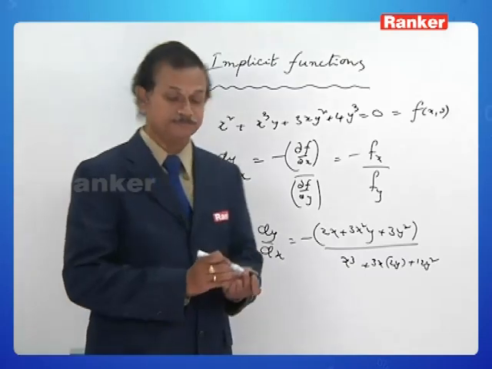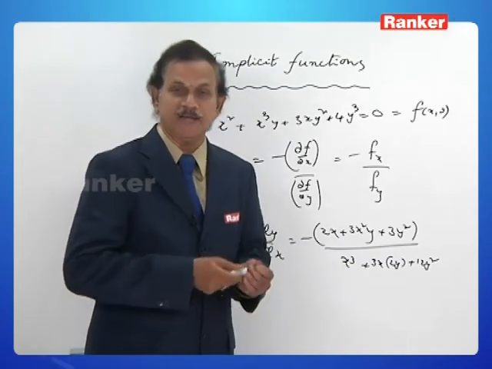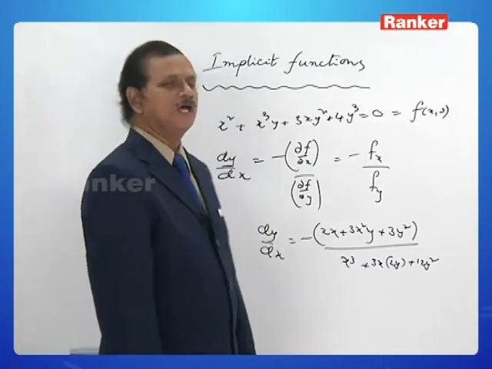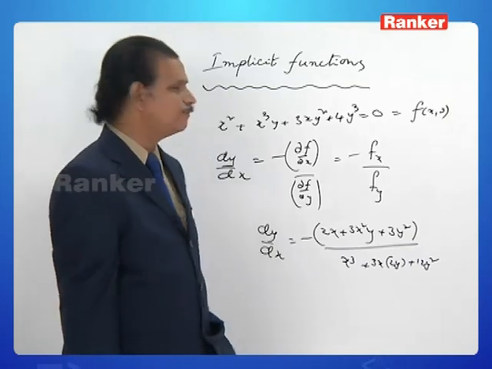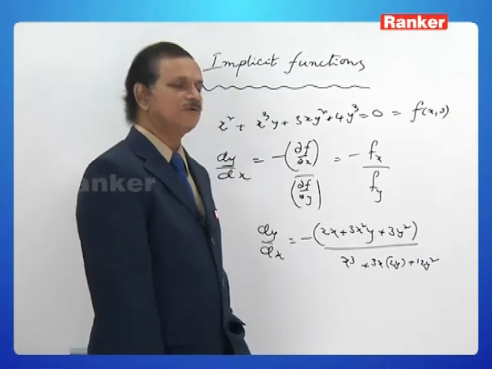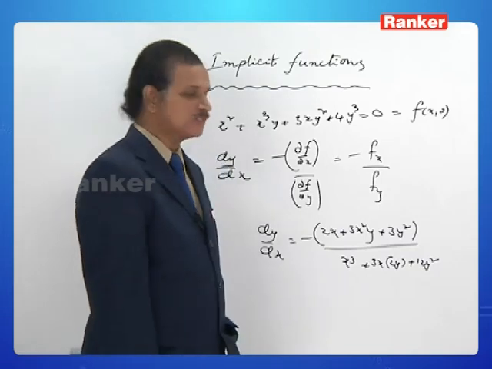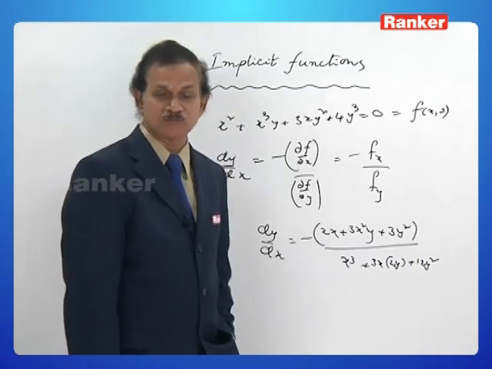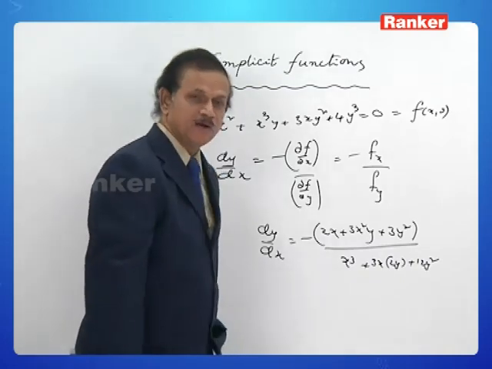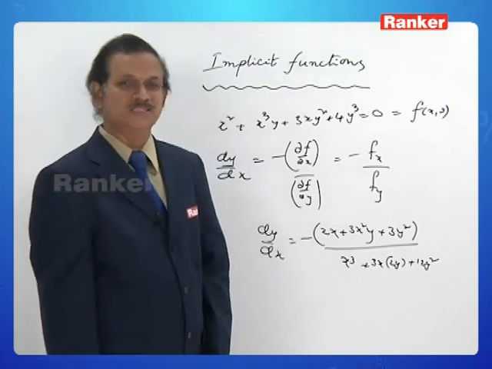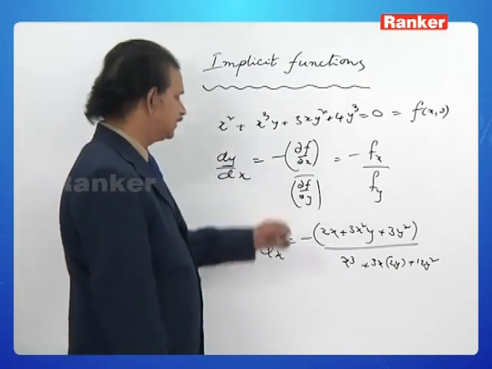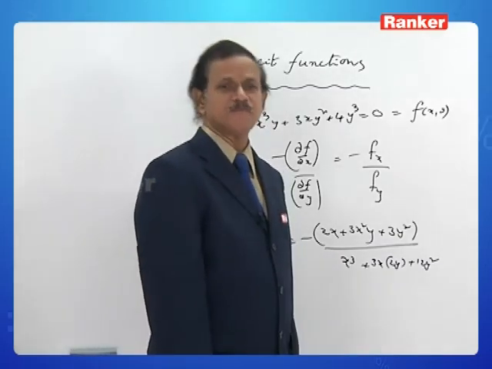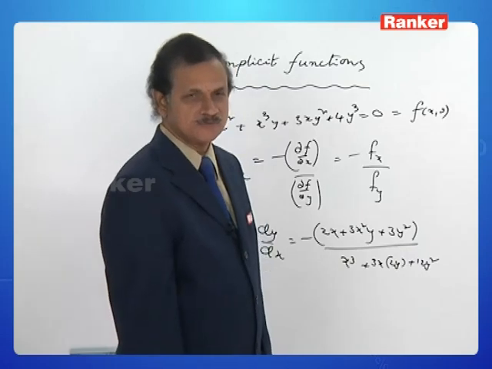This is the derivative of y with respect to x. For obtaining this formula, Euler's theorem, Euler's result, and some more other things are also used here, which is beyond the scope of the time of this class. Not beyond the scope of the subject, but it is beyond the scope of the time of this class. Okay, like this we find dy by dx for implicit functions. Let us observe some more derivatives of some more implicit functions.